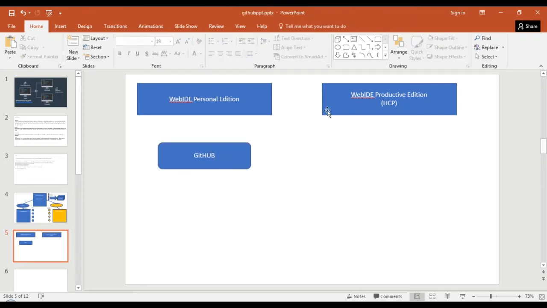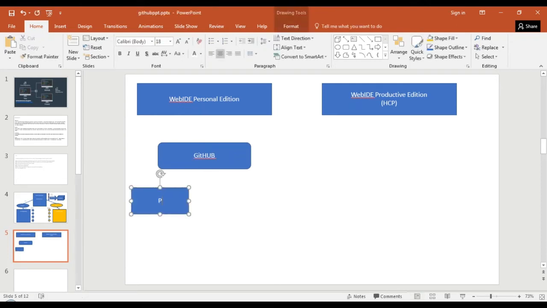There are again two options which GitHub gives you. One is a public repository, which is absolutely free. You can use this option, which we will be using in this demo video. And you have a private repository, which will cost you something. If your company wants to go with a GitHub implementation, they can go with this private option where your code base will not be publicly available. Of course, that's what every enterprise would prefer.